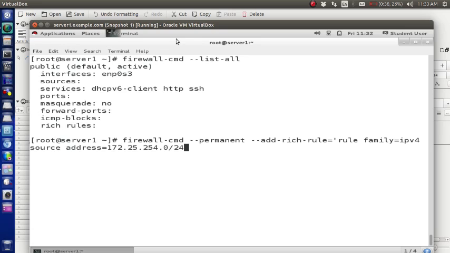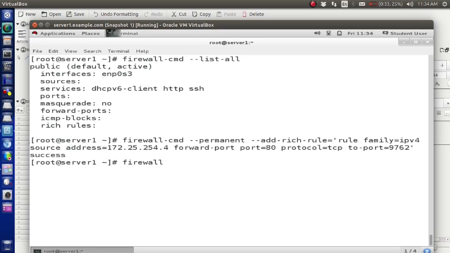I am using 24, but I want to forward the traffic of the 172.25.254.4 machine to port number 80, right? So if the request is coming from 172.25.254.4 on port number 80, I am going to forward the port. Which port do I want to forward? 80. To which port? 9762. And we need to define the protocol as well, so I am writing protocol. Now what this rule is saying is, if the request is coming from this host on port number 80, then forward the traffic to port 9762.